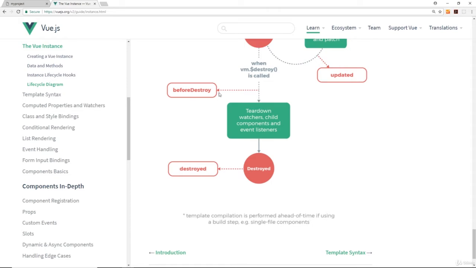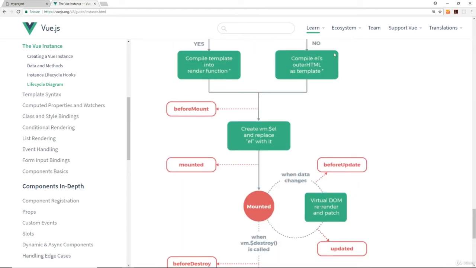Finally, when the component is destroyed and removed from the DOM, we get access to these two hooks right here. So before destroy runs just before the component is destroyed, and we can put any kind of code in there we want as well. Destroyed for any kind of final cleanup after the component has been removed. Okay, now, although I say destroyed here, what I mean is we take that component out of the web page, out of the DOM. We're not actually destroying the code that makes that component. We can use it again at a later point in time. We can reinsert it into the DOM, and then it follows the whole life cycle again.